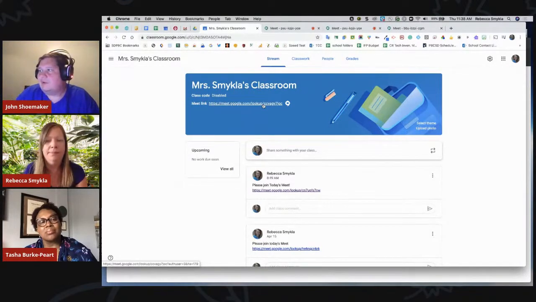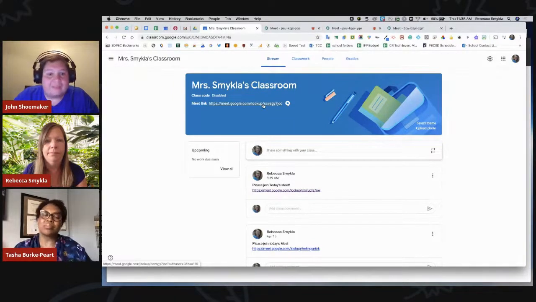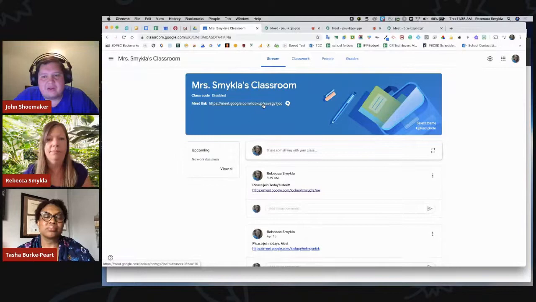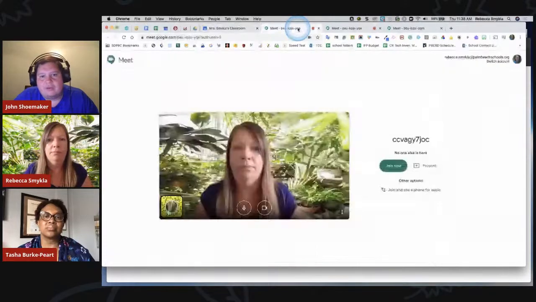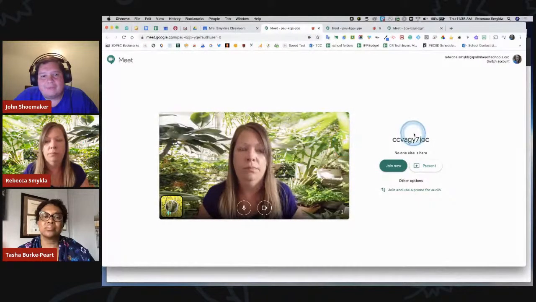Yeah. So, obviously we would recommend this workflow if you're using Classroom with your students, but if you prefer Meet, to having them go to meet.google.com and typing in a code, just remember it is possible that your code could be figured out. Correct.